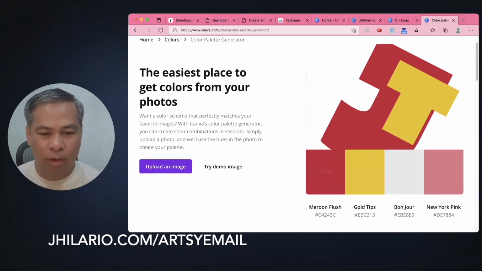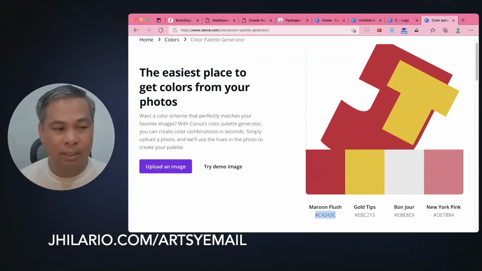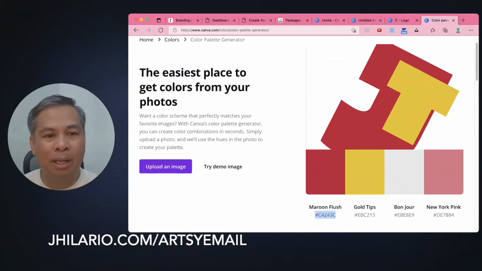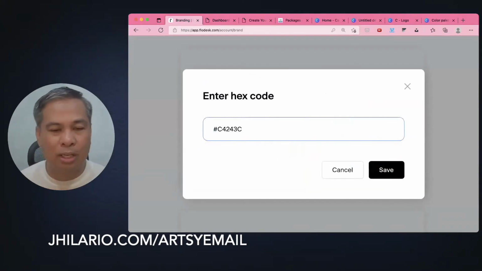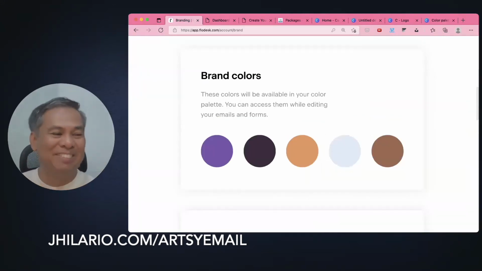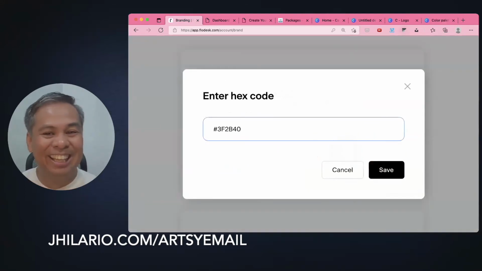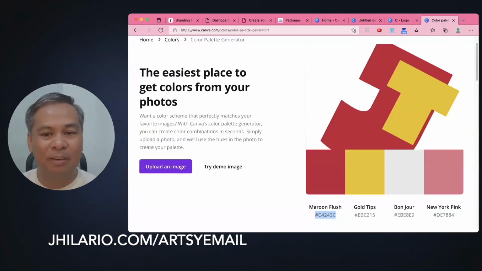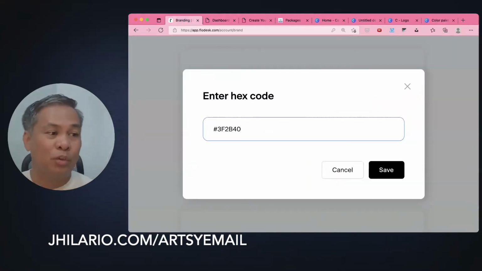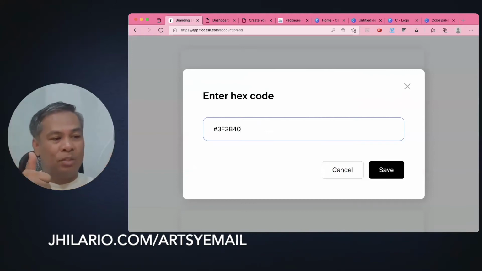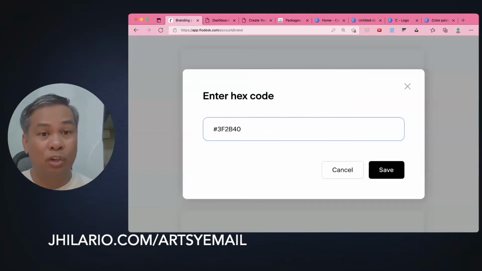Maroon, flash. I'm going to copy this code there. See that? I see the code. And I'm going to insert it here. So put it there, lagay ko dyan. I won't do it, of course. But if you do that, isa-isa, from here, once you've inserted all your official colors, you now have your colorful branding, which your emails will also have. Okay ba yan? So your emails will be colored based on your logo.